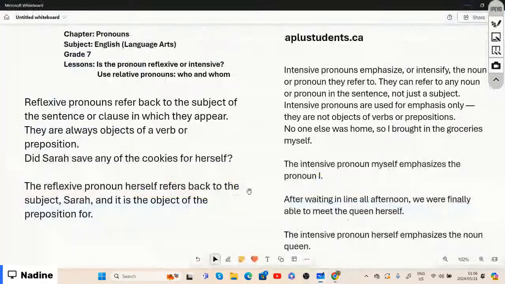All right, so our chapter is pronouns. Our subject is English language arts. Grade 7.